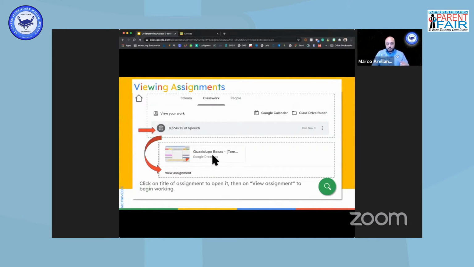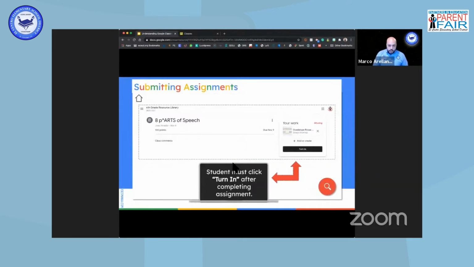In this case, it happens to be a Google drawing that students have to fill out. When we click on View Assignment, it actually takes us into our next window and says, all right, well, Marco, you have this one missing, so you definitely want to do this or turn it in. And I actually have to click on that assignment once again, make sure I complete it, and come back to Google Classroom and actually turn it in.